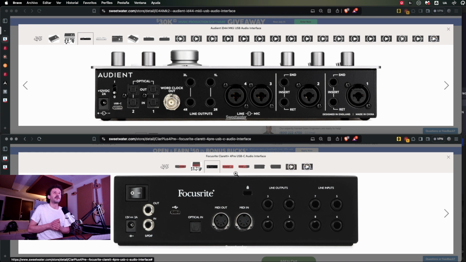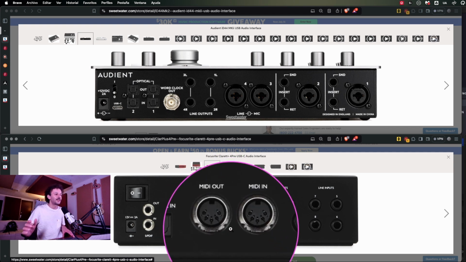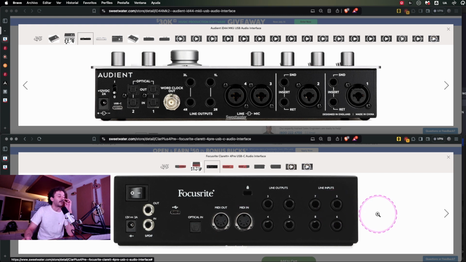And if you're running out of USB ports, you can use that MIDI in to send that MIDI from the keyboard into your computer. If you have a really old keyboard that doesn't have a USB connection for you to plug it into your DAW, but it has a MIDI out, you can use that MIDI out into your MIDI in from your interface and add that for your DAW. Like that's completely fantastic. That's a great solution because that's something that most people never use. We still have MIDI and it's really, really useful. Take advantage of it.